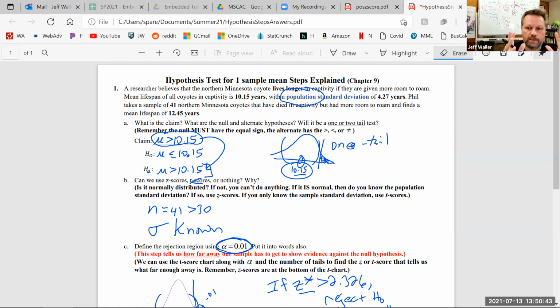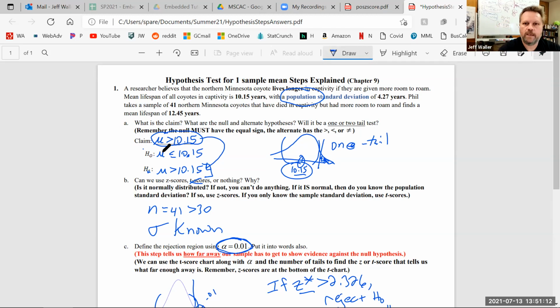Now, please, I'm going to say this: we had to choose a way to set this up. So this is the way that was chosen. It could have been a few different ways. So we said, we're always going to put the statement with an equal sign next to the null hypothesis. That's what the null hypothesis is going to be, the statement with an equal sign. And let me say this.